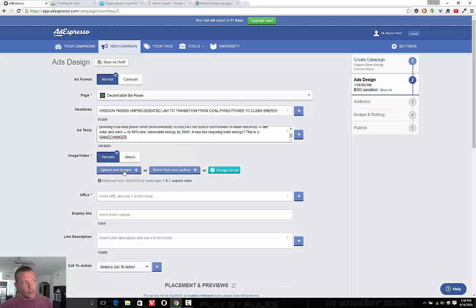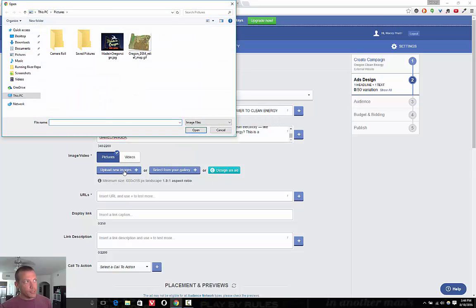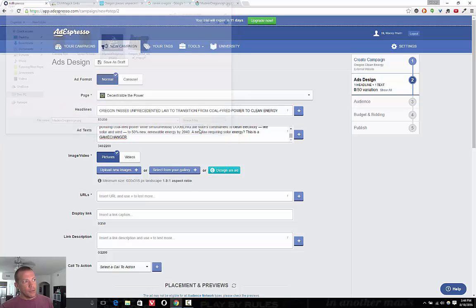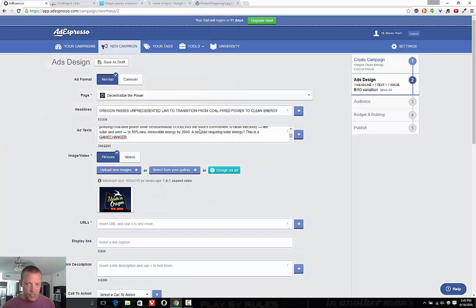You can also add, I just grabbed an image, and I'll show you how I grabbed it. But you can add multiple images so that it's rotating through all these, and it's picking the one that's performing the best.